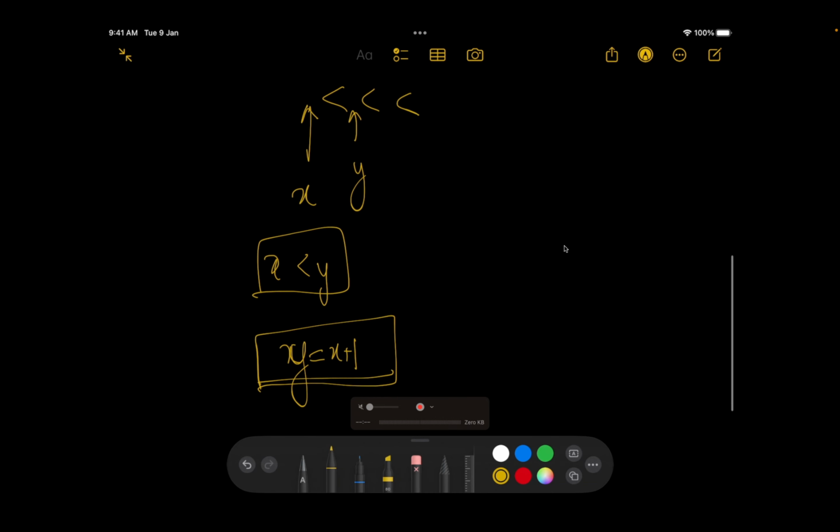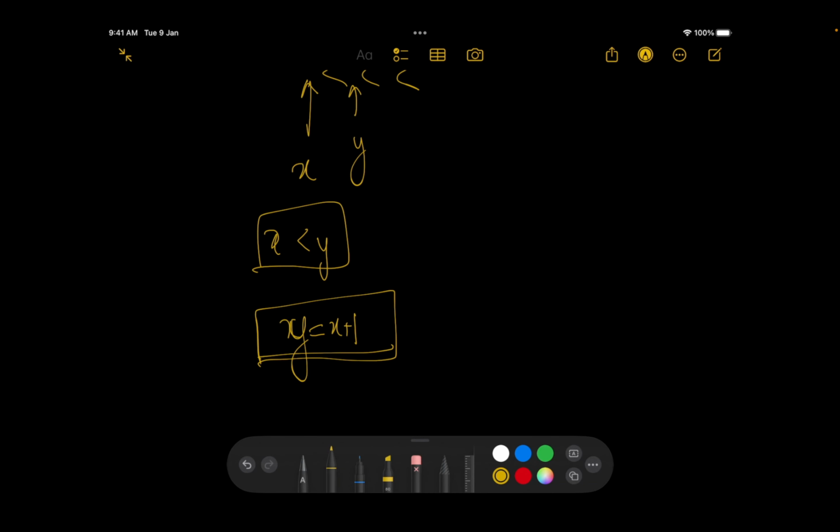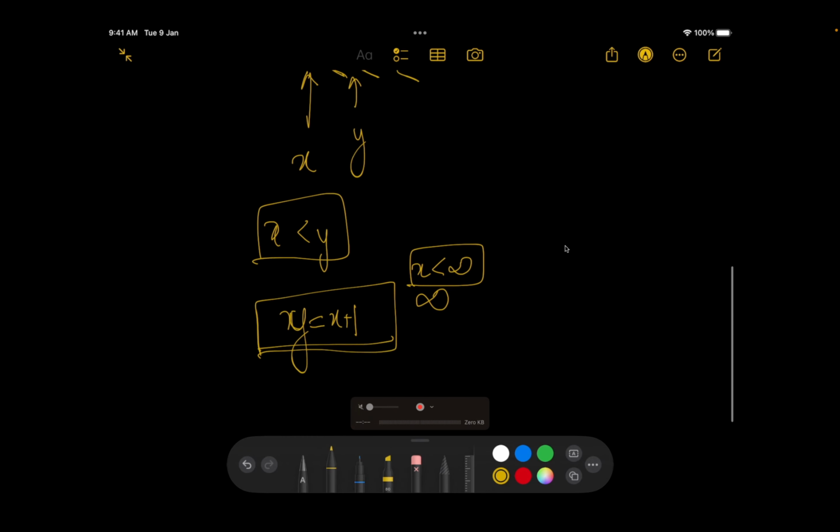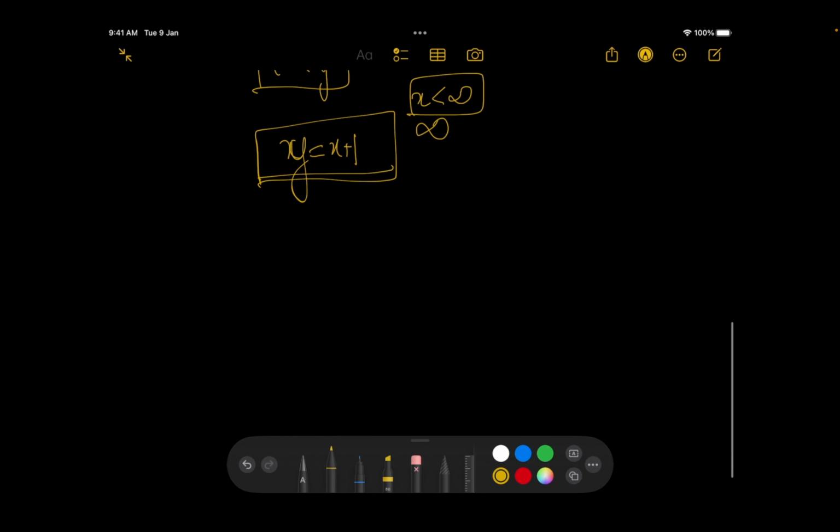Now what would be the most value of y? That could be actually anything, right? It could be infinity, because even infinity is greater than x. So that could follow, but I don't know about the biggest value of y possible. So it would obviously make sense to conserve the range. Why do I want to conserve the range? The simple reason is that I need the minimum number of unique elements, right?